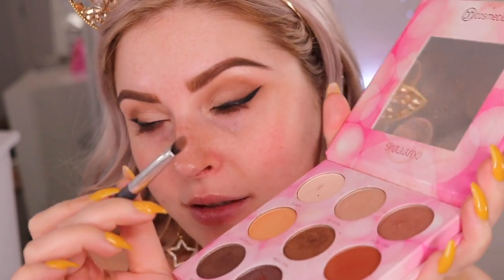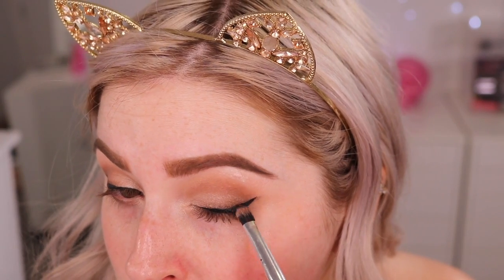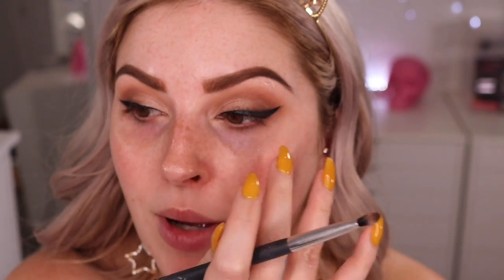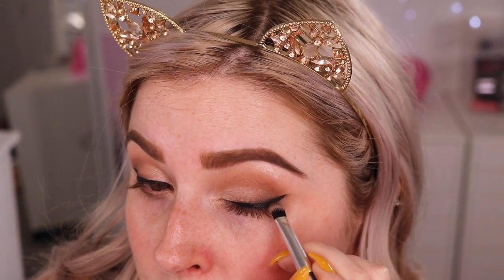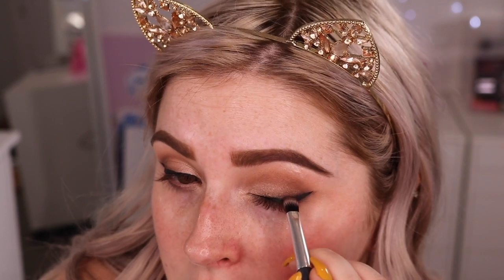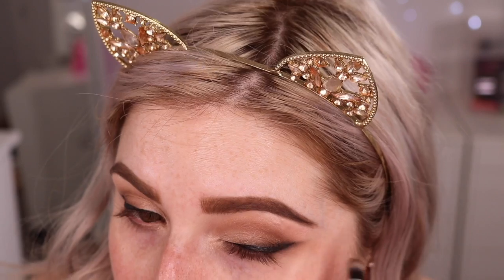So now I'm taking my little wee brush and taking the shade Silhouette and just first of all pushing it at the edge, and I'm going to stop maybe halfway. I'll see how I go because I want the inner part just to be quite clean. I just want the outside to be smoky. So just push, push, push right on top, and you can start wiggling to blend it. I'm actually not worried. See how I'm going straight over, because I'm just going to clean it up afterwards anyway. So I want to do something like that, basically. It's very retro glam. I like it.